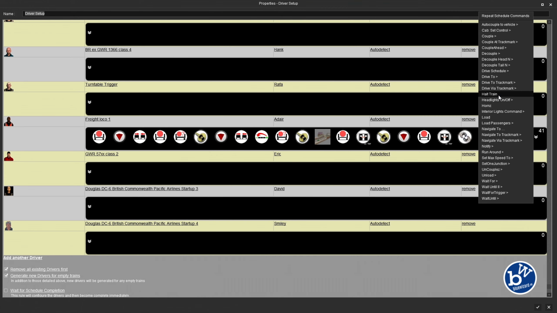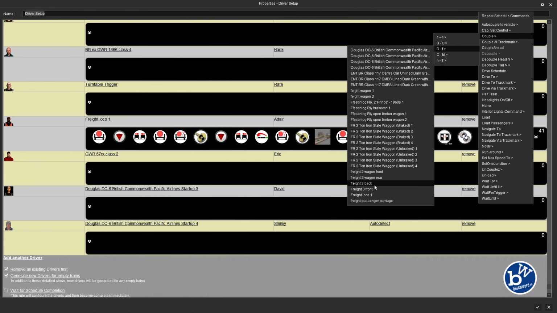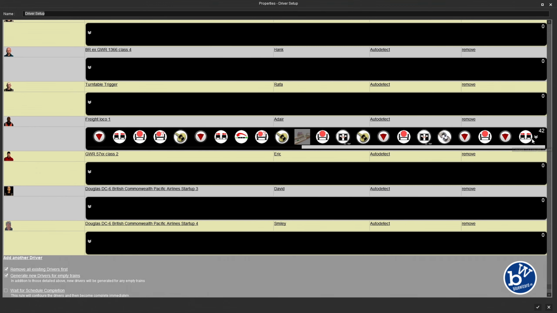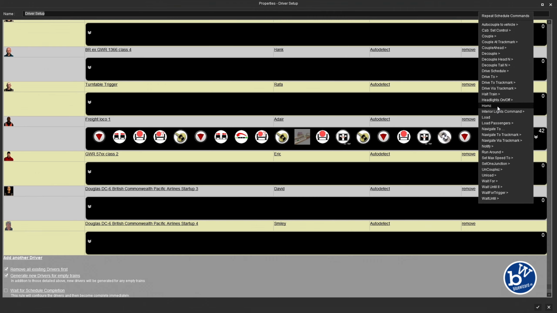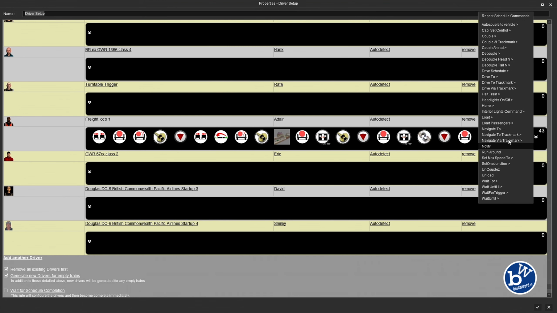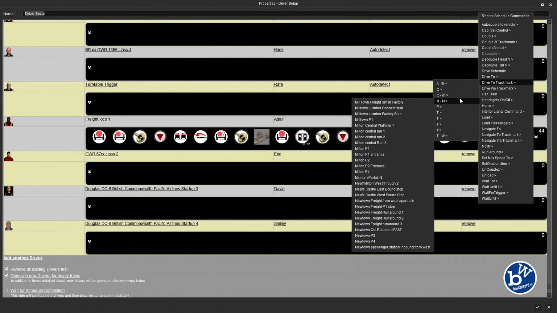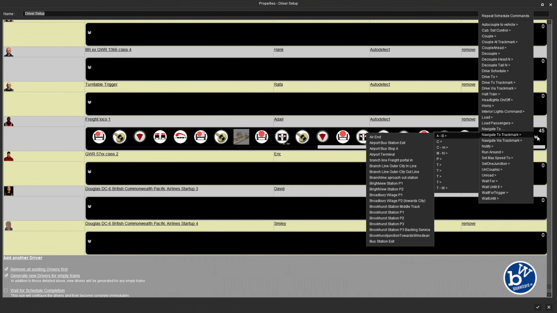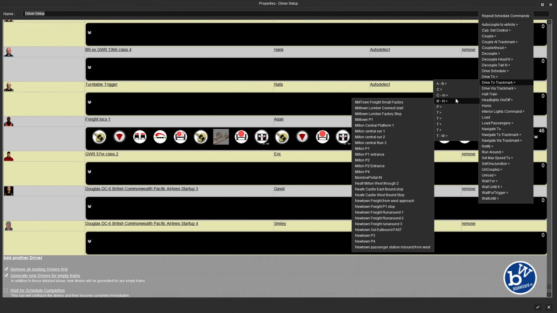And we want it to couple to freight 3 front. Then we'll say wait 5 seconds. We'll make it whistle. Drive to chat mark again, so it's Milton. The run back to run 1 again, isn't it? We want to halt. Drive to chat mark, Milton.